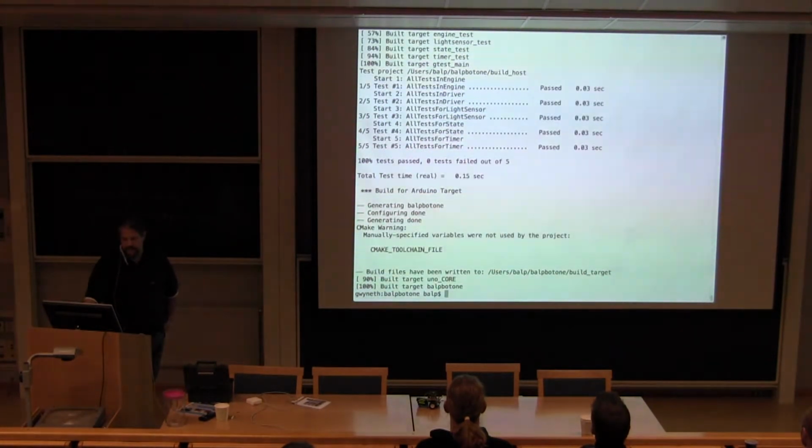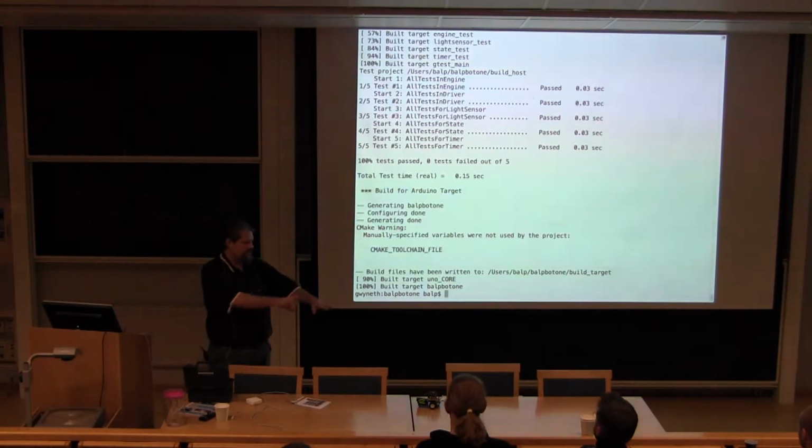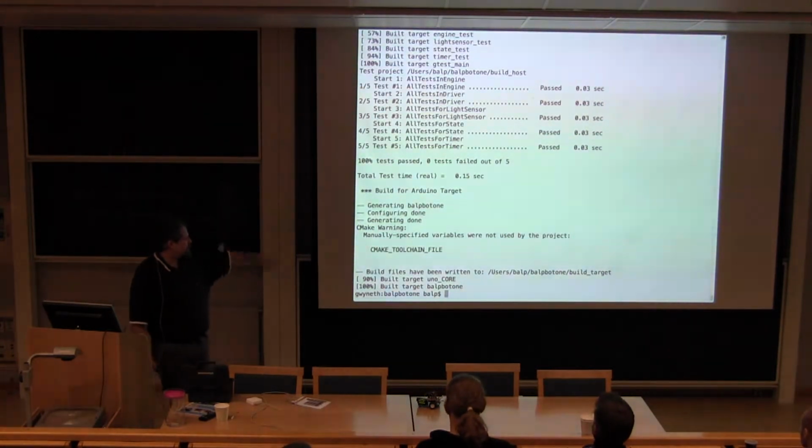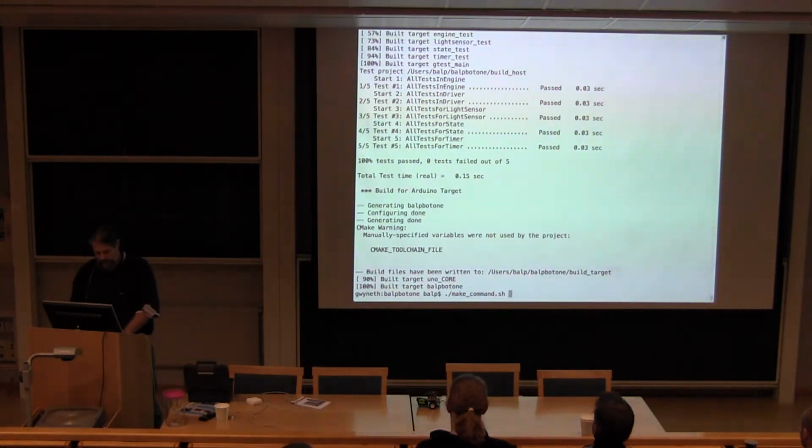Actually, I have a little bash script that I use as a make command. It runs all the tests, and makes a target. So this also shows if the tests fail for some reason, it doesn't go on to build the target. All of my tests are running on the normal GCC on the host, where I simulate all of the environment. And so I can test everything at first, and then it makes everything for the target.